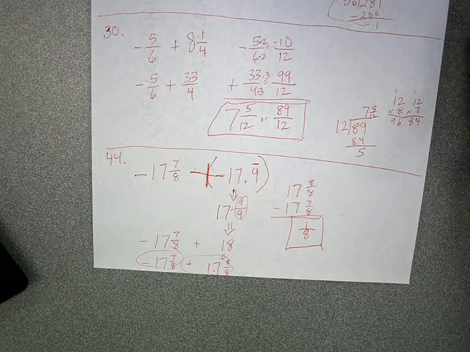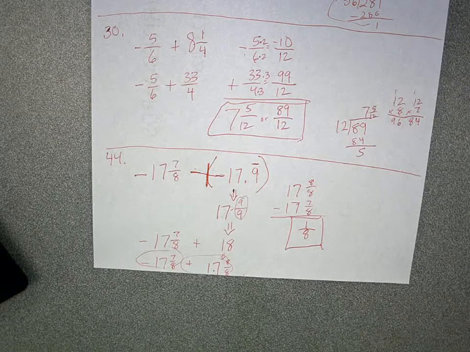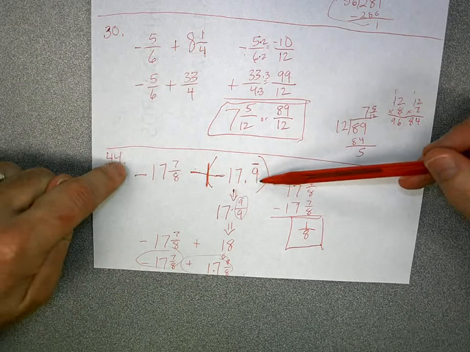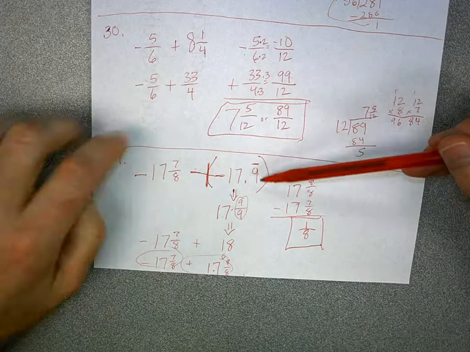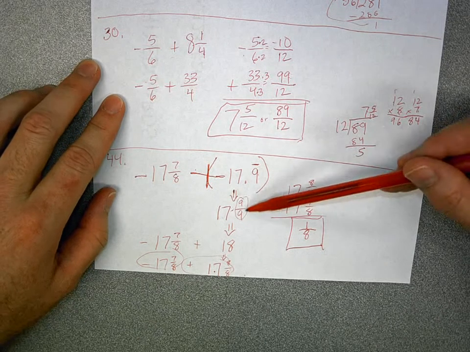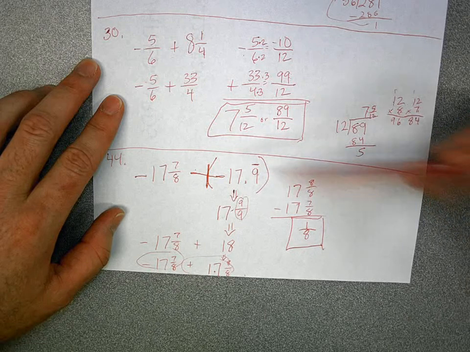So that is our final answer. There's no reducing that. The whole point here is making sure on problems like this that we convert the repeating decimal. And remember, because the whole decimal is repeating, we can use this method that we talked about in class. So instead of 9/10, we put 9/9 because of the repeating decimal.